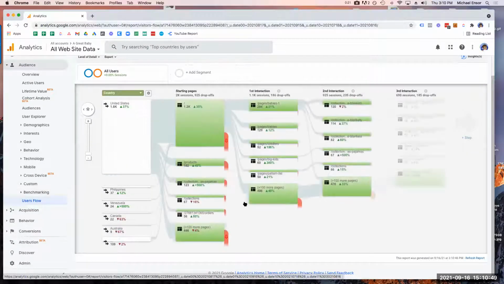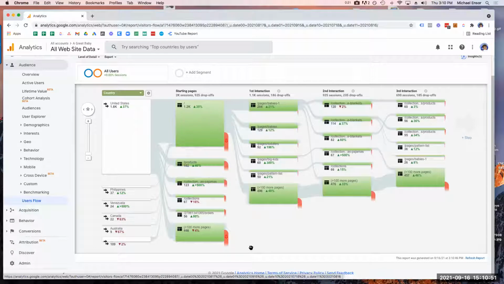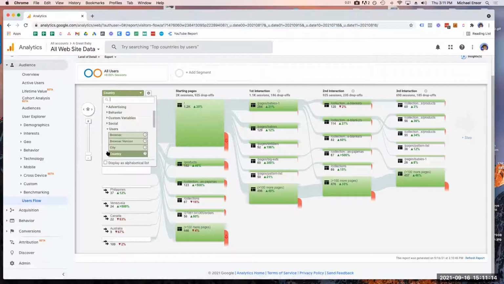This is also a really fun report. The reason being is because it gives you a visualization of what people are doing and where they go, and month over month, what they did on these different pages. There's a lot of information you can glean from this, making sure that you can figure out why people might be dropping off of certain pages and things of that nature. It's a really cool report if you're really interested to see how traffic has gone through your website. You can also change the sources. Like right now, for whatever reason, it's set on country.